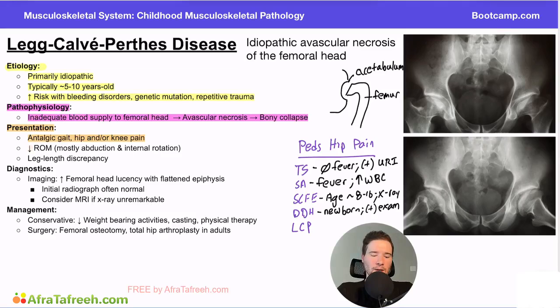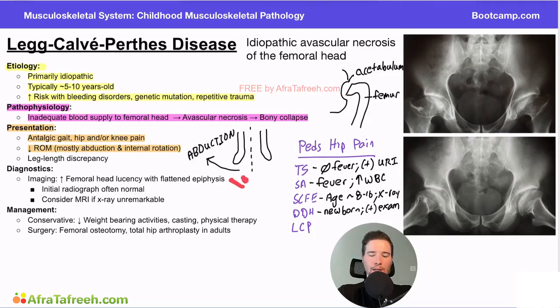Additionally, these patients can have decreased range of motion, specifically with abduction and internal rotation. So recall if we're at midline here, right? And we have a foot and a leg over here and a foot and a leg over here. Which way is abduction going to be? It's going to be away from midline, versus adduction would actually be going towards the midline. Again, you're adding things together. That's how I remember those.